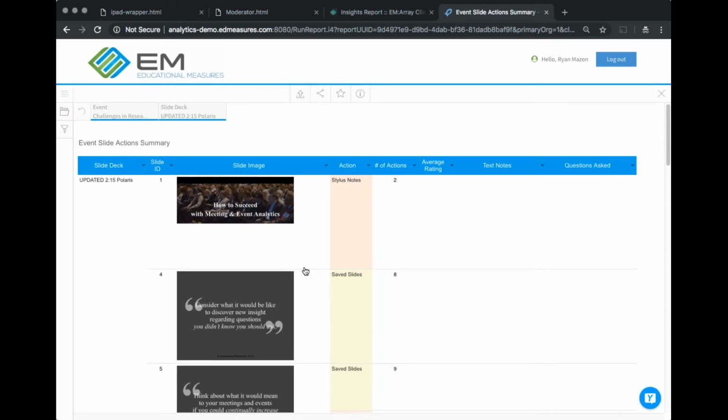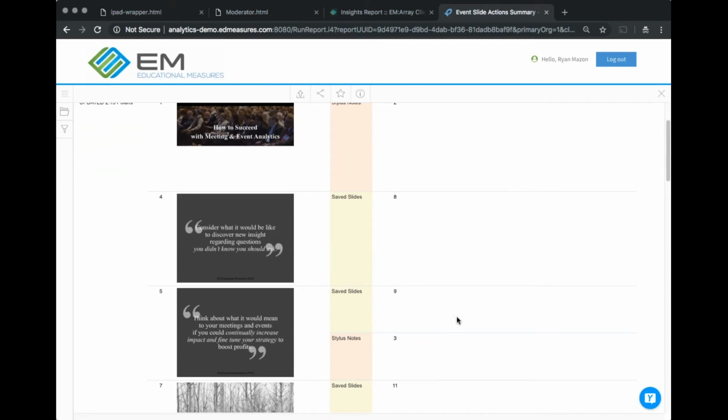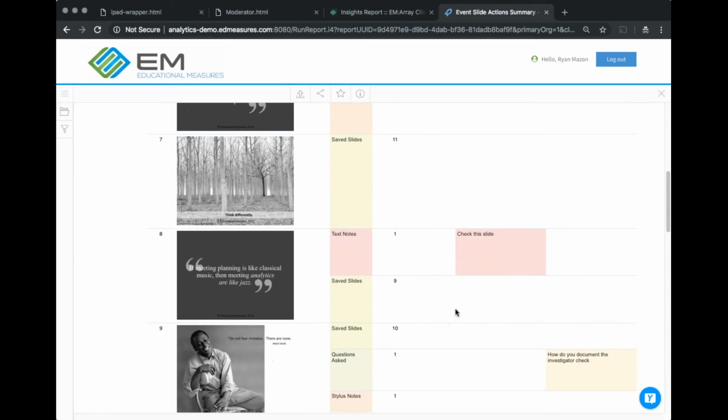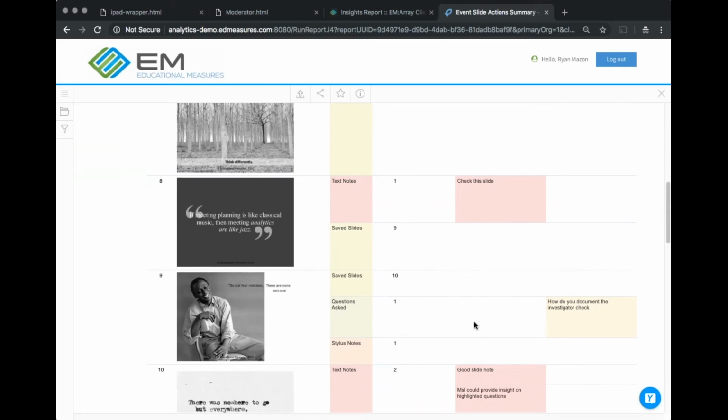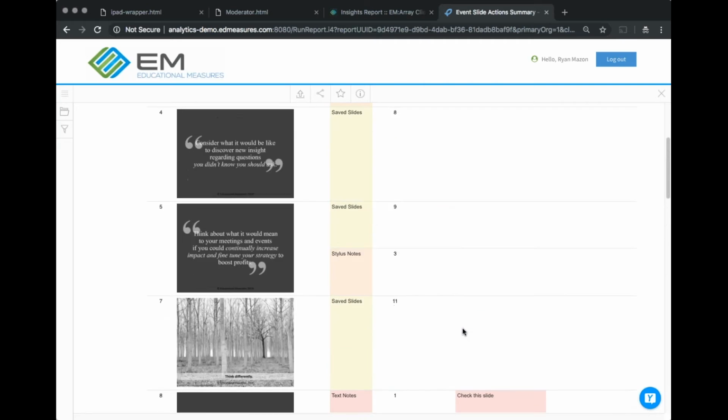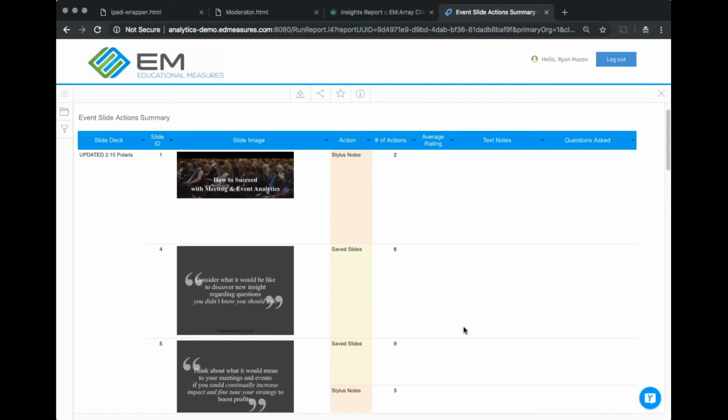And I have a client, I just got off the phone two days ago, specifically saying, Ryan, we have too many slides and we kind of need to drill down and cut out some of these slides. Where should we start? This is a great place to start, because in this report on this platform, every slide that had an interaction is now included. So any notes that were taken, any questions that were asked on slides are going to be contributing to this report. However, if we go back and we say, well, these are the slides that had interactions, what about the ones that did not? If you notice the slide IDs, there were no interactions on slides 2 and 3. That's a really good place to start.